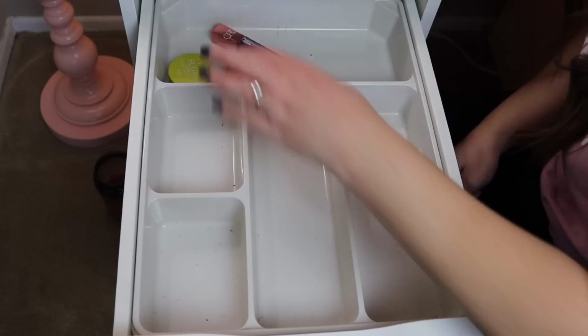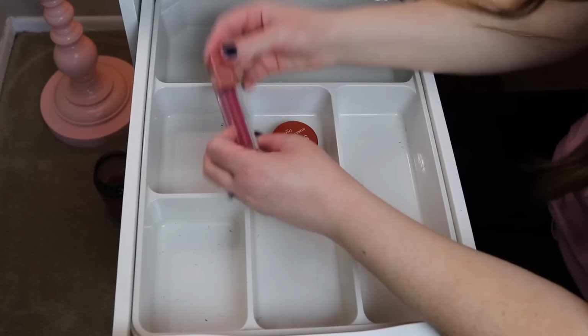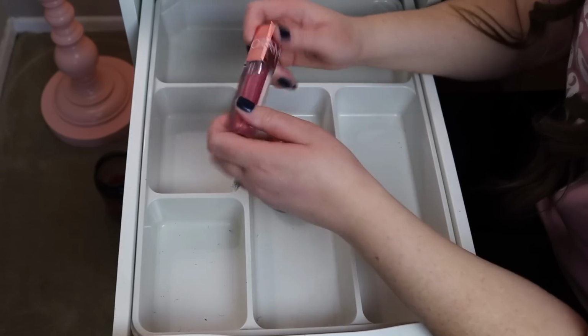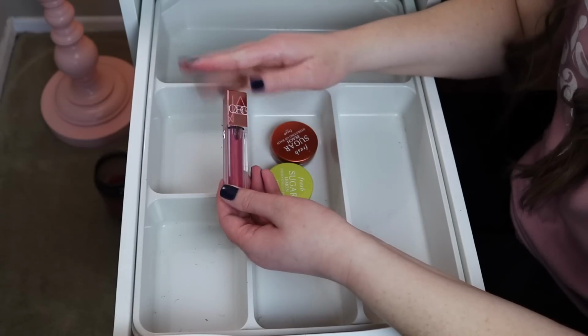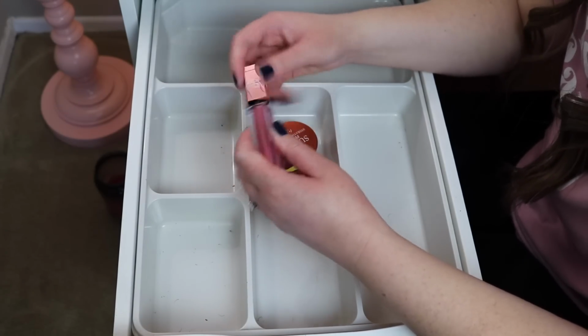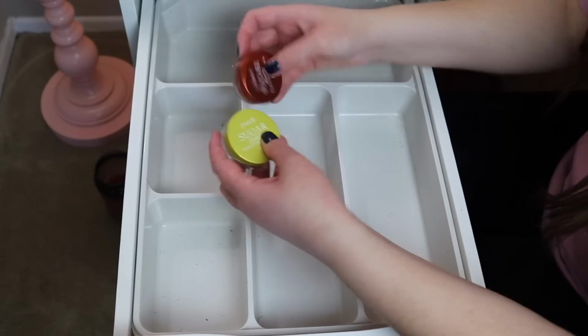Okay, so before I clean out the disgustingness of this, these are some products I'm on the fence about. I know I'm gonna get rid of this and pass it on. This is the NARS Orgasm Oil Infused Lip Tint. I honestly like the NYX lip tints way more than I like this. It's just because I don't like the color of it. It's a little bit too pinky for me, so I am gonna be passing that on to somebody else, leaving my collection.